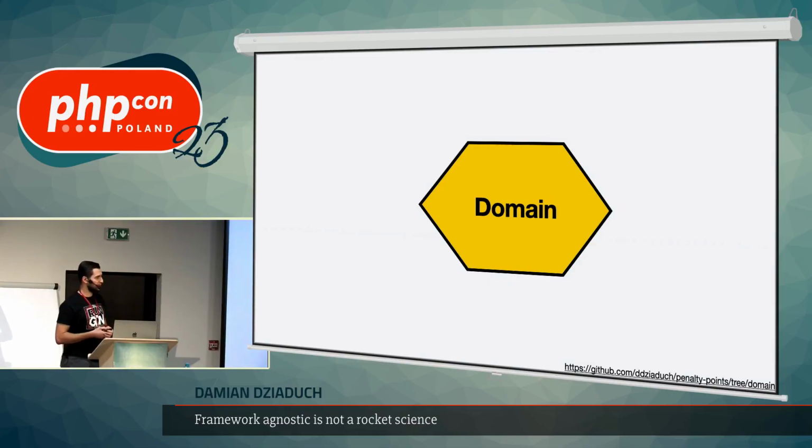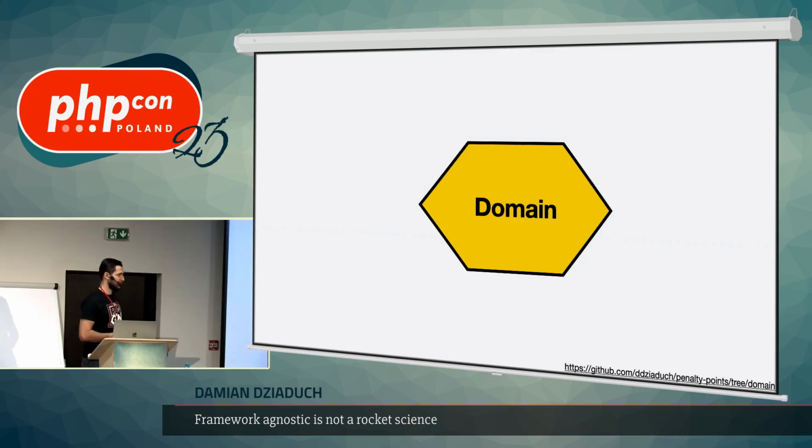It will be similar to Michał's presentation about DDD. We do not start with HTTP payloads or with DB schemas. No, we are not interested in that. We are interested in our domain, so in those rules, in those penalties, how they are valid in those points. This is the thing which we have to implement first.